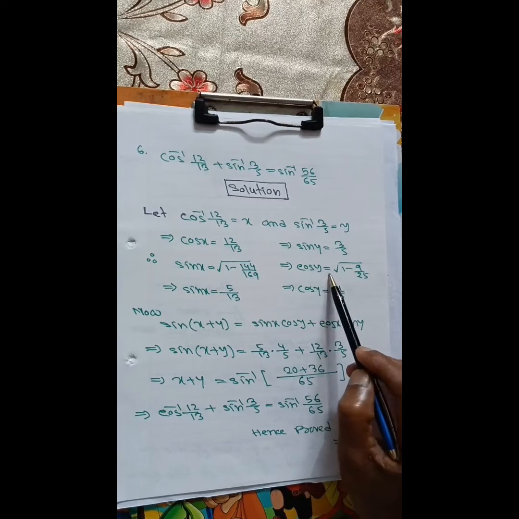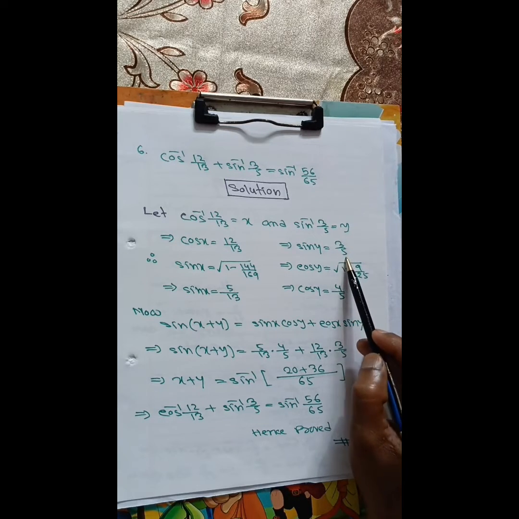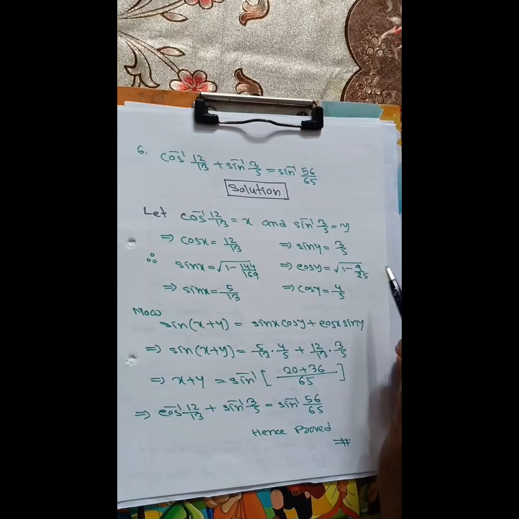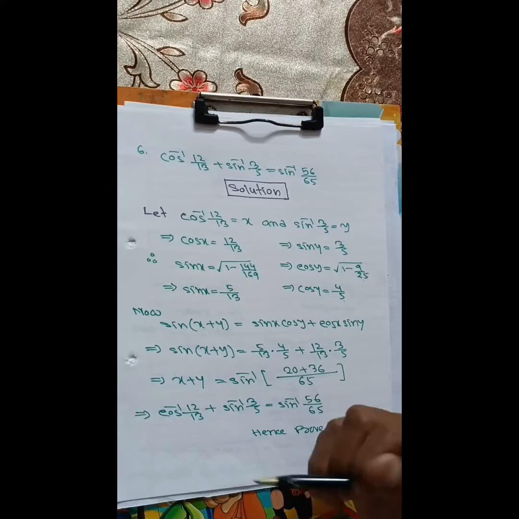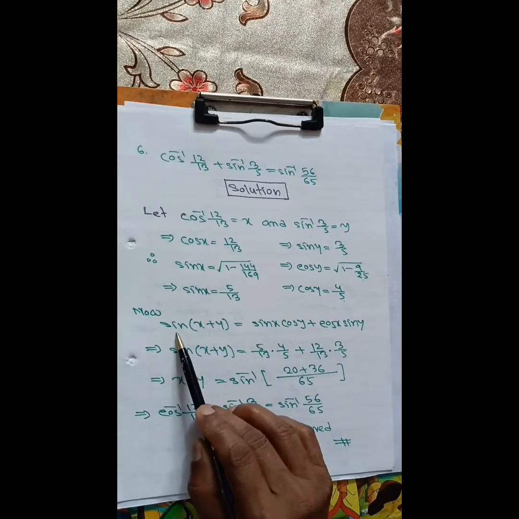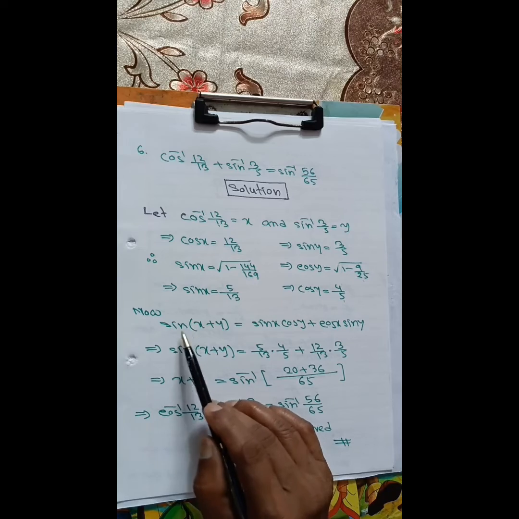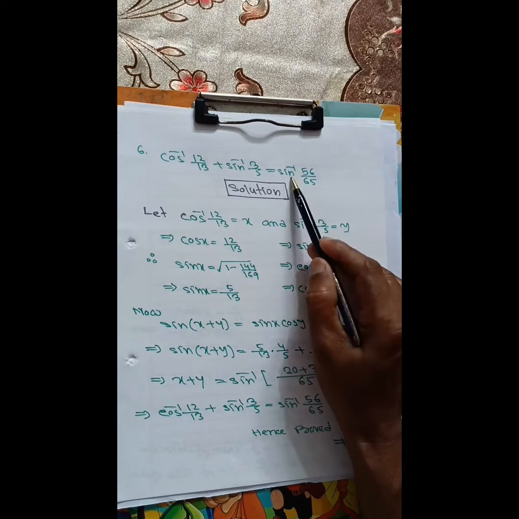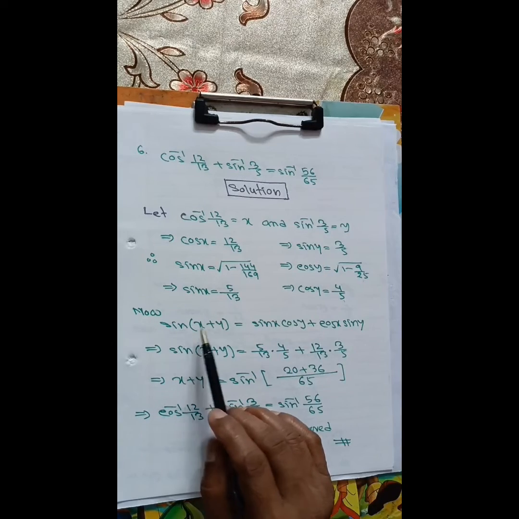Then cos y is equal to root of 1 minus sin square y. Sin is 3/5, its square is 9/25. If we calculate this, then we get 4/5. That is cos y is equal to 4/5. Now we know the formula for sin. Why do we have to write sin x plus y? Because on the right hand side there is a sin inverse. That's why we take sin x plus y.